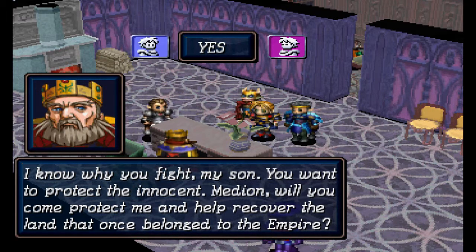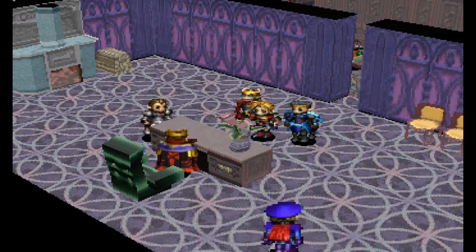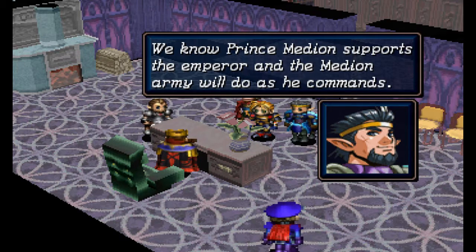I know why you fight, my son. You want to protect the innocent, Medion. Will you come protect me and help recover the land that once belonged to the Empire? The Emperor is not the innocent. But yes, you're appealing to my desires. We know Prince Medion supports the Emperor, and the Medion army will do as he commands.